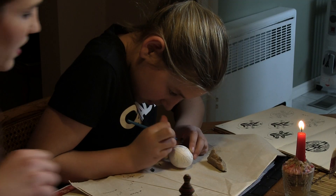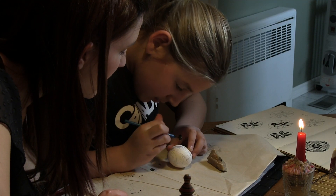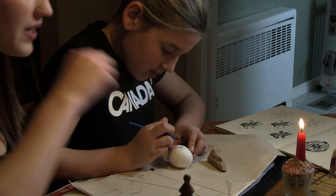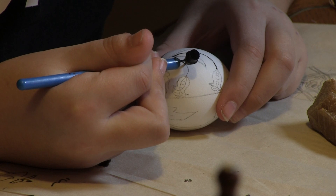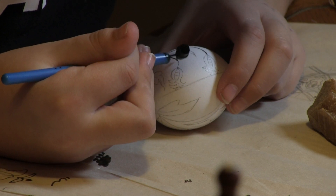For 10-year-old Kyla Hachushko, this is her first, and certainly not last time, making a pysanka. She chose her pattern because it was for Easter, and she chose flowers because the weather was nice that day. She quickly discovered how much work it is to keep up the Ukrainian tradition, saying it was fun but kind of hard at the beginning to get your hands steady and into the right position.